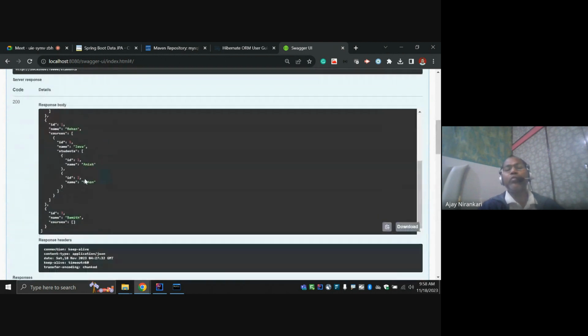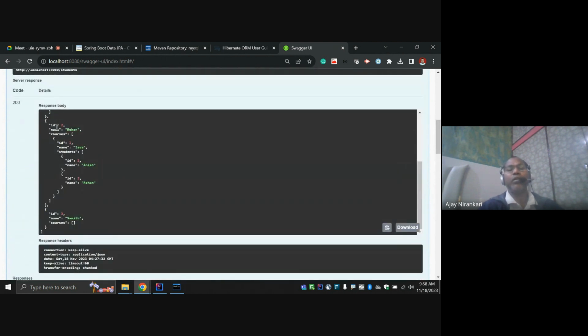Here you can also ignore something. If you want to ignore, say I want only the subject name here. I don't want the student again, right? Here I want to ignore this as well. This is sufficient for me. Rehan is studying Java, but I don't need to know again that Java is read by all the students here. They are showing the complete hierarchy. It's okay that Rehan is studying Java, but I want to ignore that the Java subject is read by this student as well. You can also do it, right?